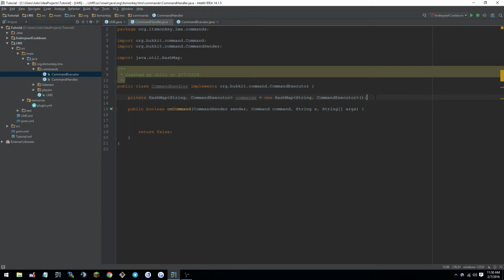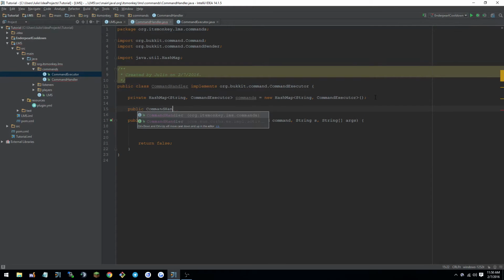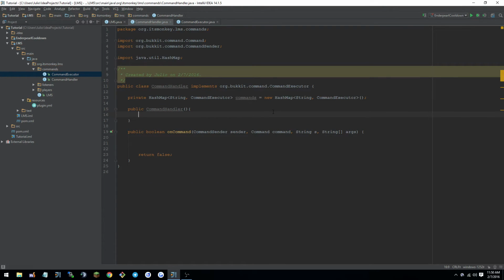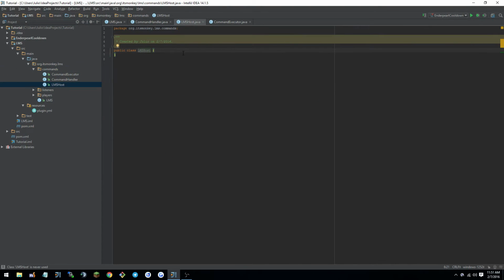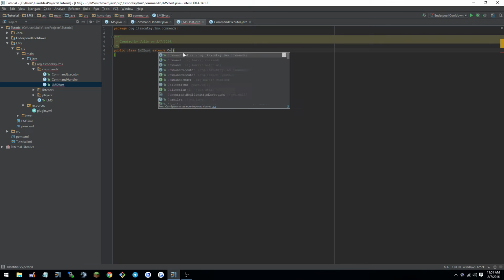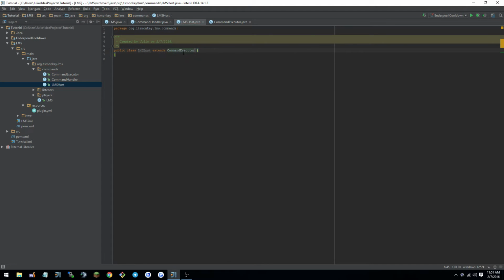And then in here, public CommandHandler, let's go ahead and create an LMS host command. So we're going to call this LMSHost. And then this one's going to extend CommandExecutor from org.itsmonkey.lms.commands.CommandExecutor.